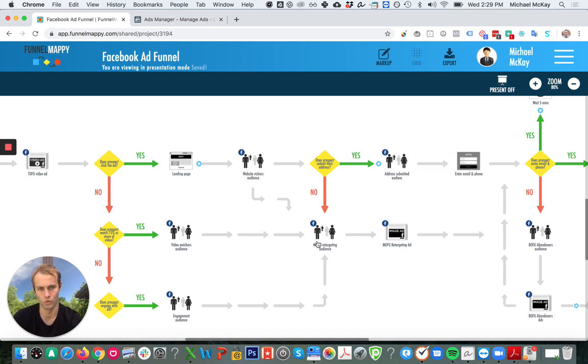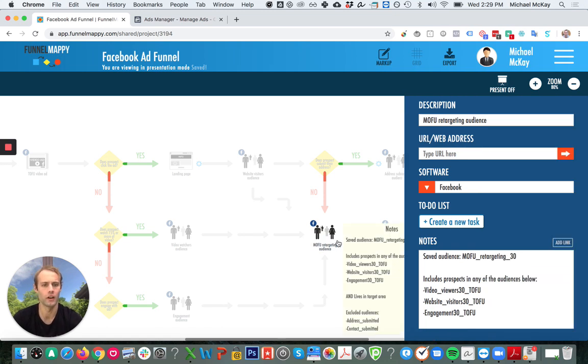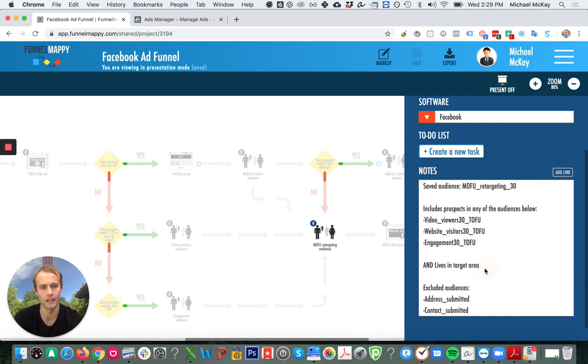And the Middle of Funnel Retargeting Audience, you can see it includes all these other audiences here, and they live in the target area, and I exclude audiences in Facebook, and I'll show you that in a different video. If they've already submitted their address to us or they've already submitted their contact info, then we don't want to be targeting those people. That's a waste of ad money, or we want to be serving them different ads. So we'll jump into that at a later time.